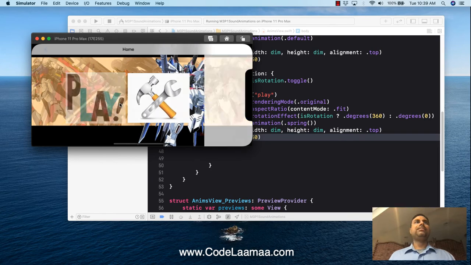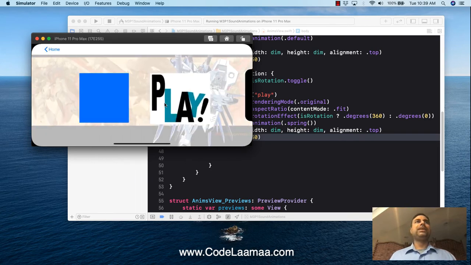So I hit the play button. All right, now I got both buttons there, so we know what happened with that. Hit play. Right, you saw a tiny little springy effect at the end. You have to really pay attention for it. All right. So there you go. That's our rotation effect.